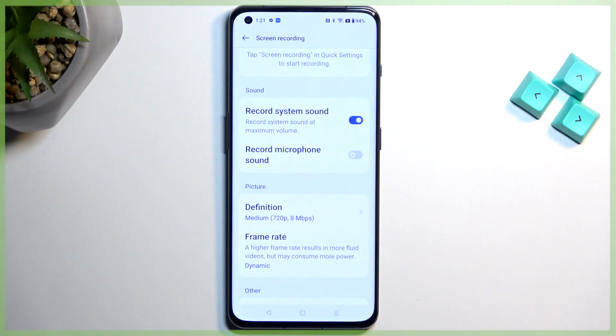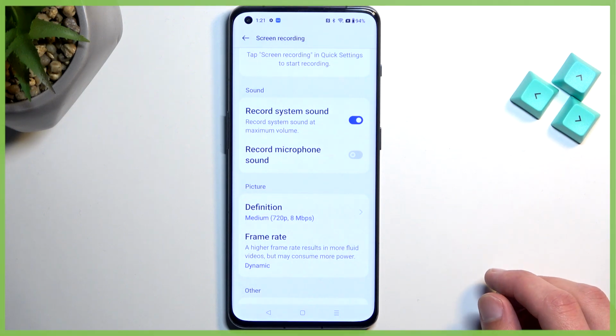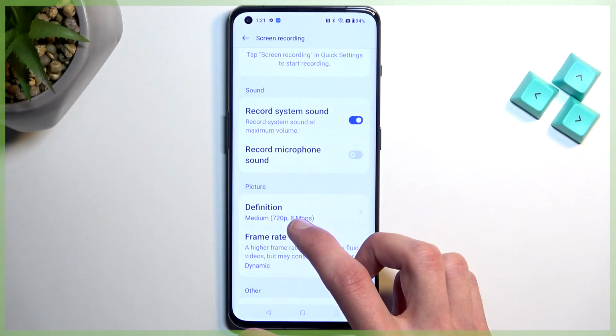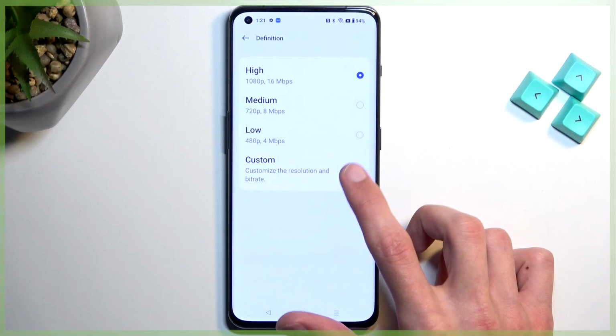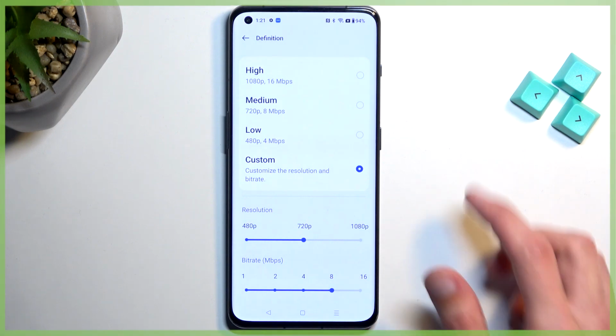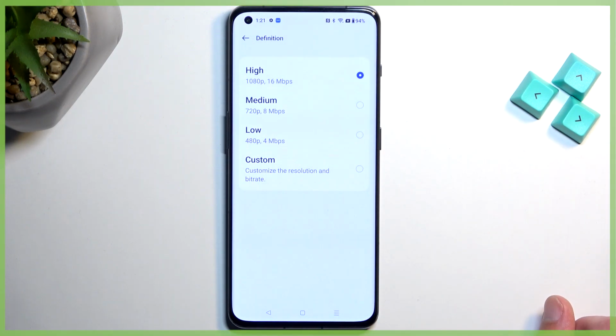Now in the settings you can obviously check out how it's set by default. If something doesn't fit your needs, you can obviously change it. Quickly going over the default settings right here, we have quality of the recording. It's pretty low. I would recommend changing it to high at least. Well, basically it's the highest one. So yeah, high will be pretty good.